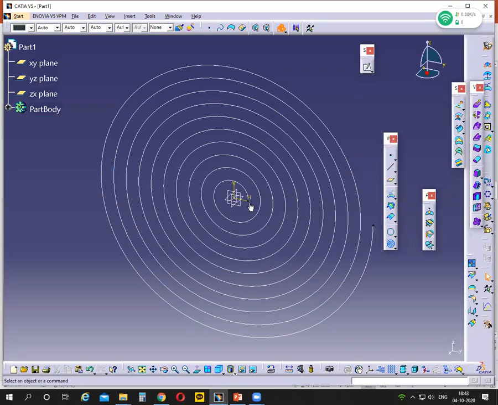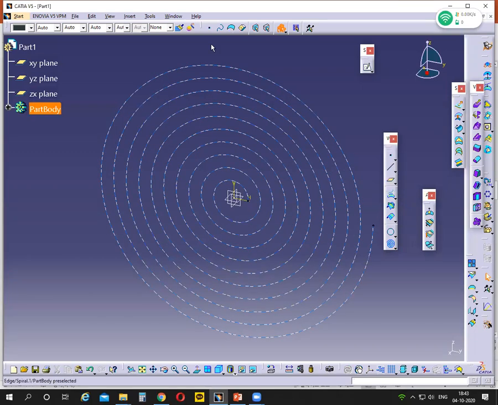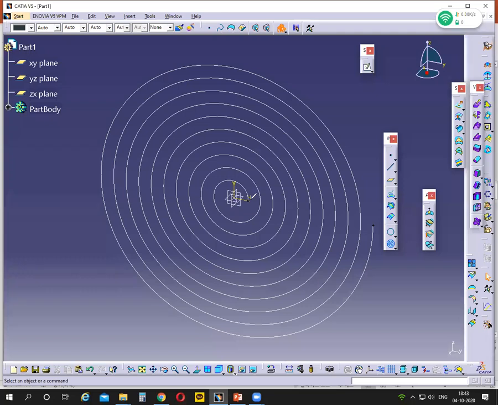I want to make the spiral with 10 revolutions. So 1 2 3 4 5 up to here 10. So that is the spiral. Here also the spiral is just like a sketch. It is not a mosquito coil, not a 3D volume, just like a sketch. Only the center of the spiral I created. So in order to make a mosquito coil, suppose the mosquito coil has a rectangular cross section.